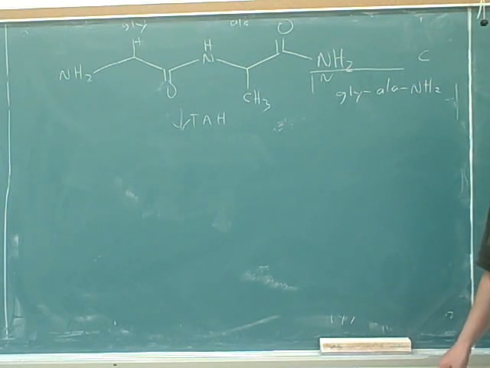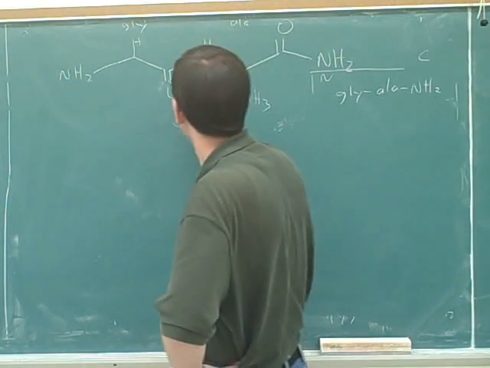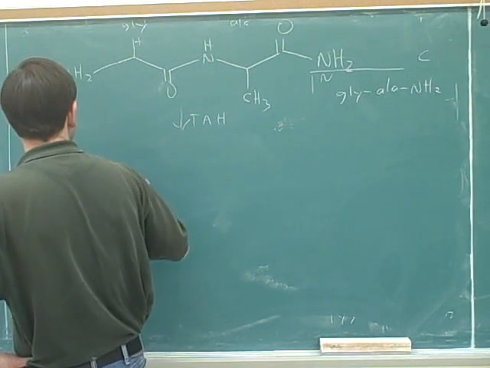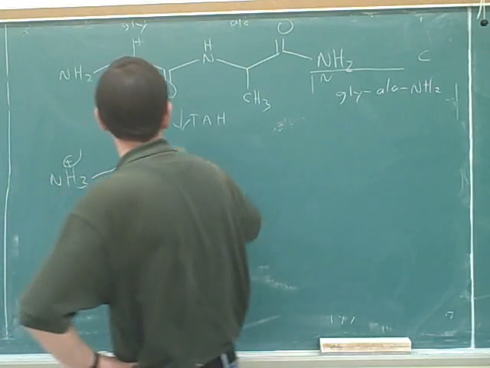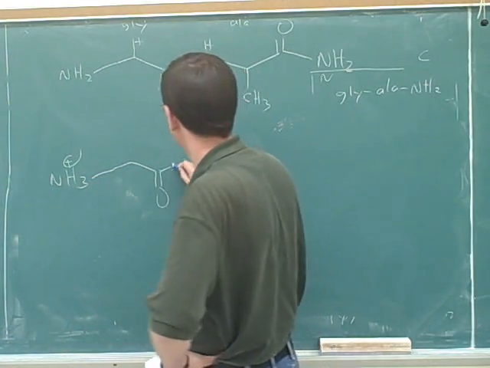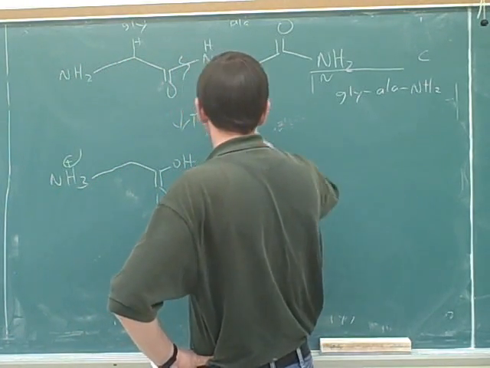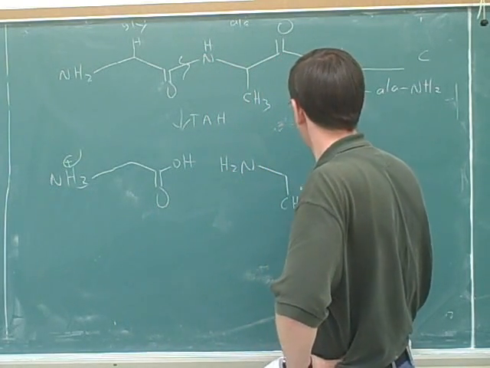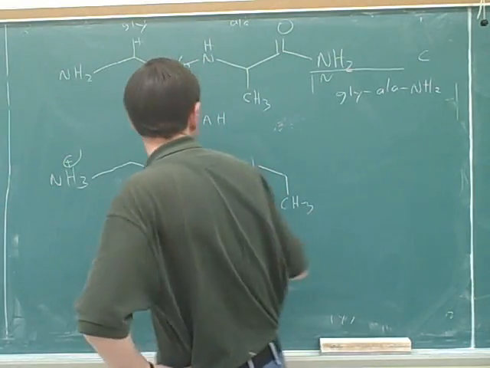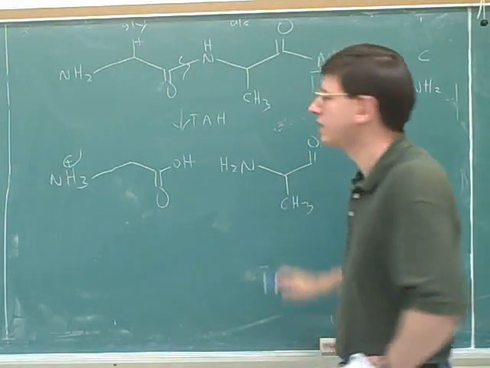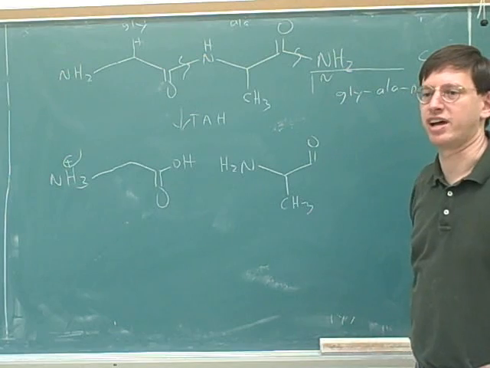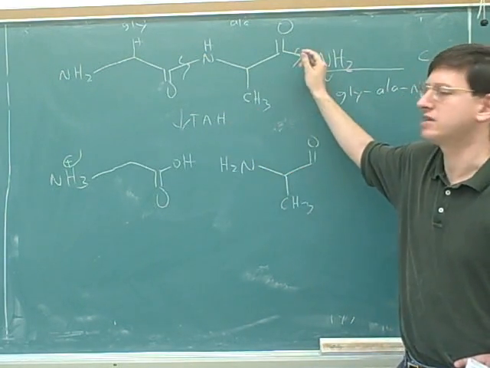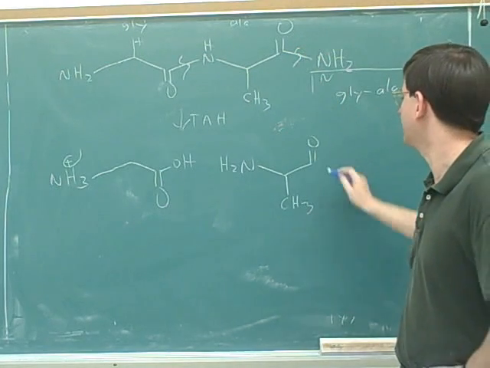Now what are we going to get when we do total acid hydrolysis? Well, this bond will be hydrolyzed. But now this bond will also be hydrolyzed. Remember that all the amide bonds get hydrolyzed by total acid hydrolysis. So now the C-terminus itself will get hydrolyzed.